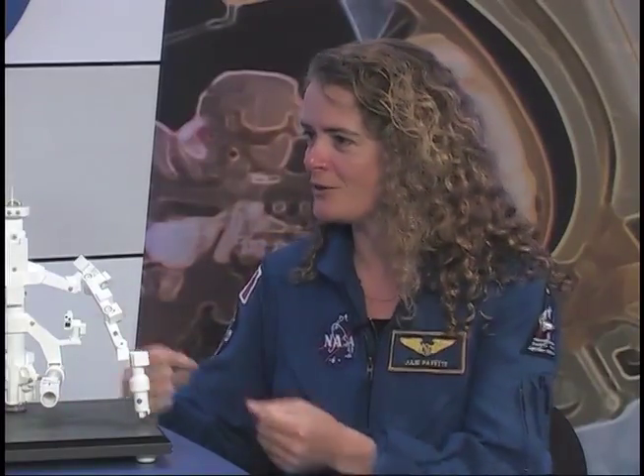The training for a robotics operator is very generic at first. Some of the concepts of manipulating a robot are very similar across the various robots we have in space — the Canadarm on the space shuttle, the Canadarm2 on the space station permanently, and the small arm attached to the Japanese pressurized system. Your generic training prepares you very well to then do the specific task. It's like driving a car — if you've driven one car, you can drive another kind, even though the switches aren't exactly at the same place.